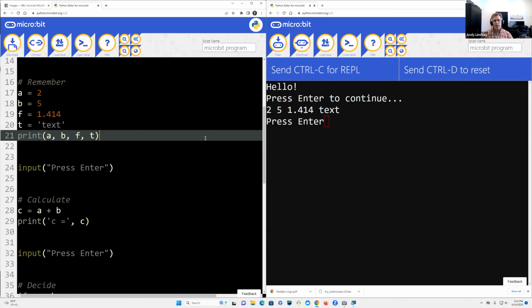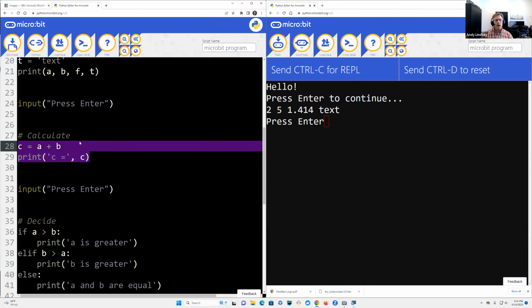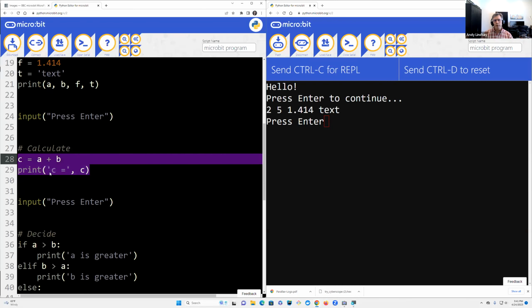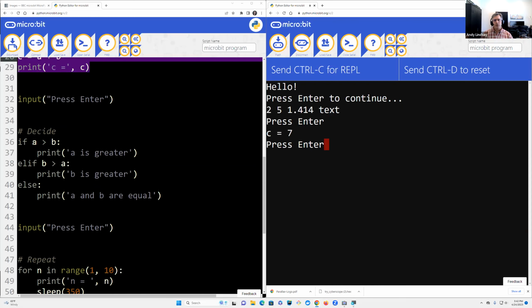That's basically store and retrieve data, or recollection. Then we've got our next enter here. After I press it, now A was 2 and B was 5. So hopefully C is going to be 7 when I press enter. Good. And then next up, we have the decisions.